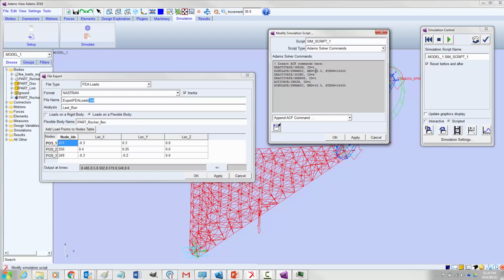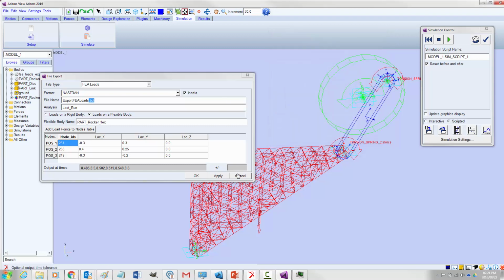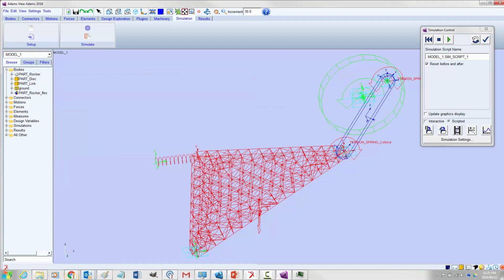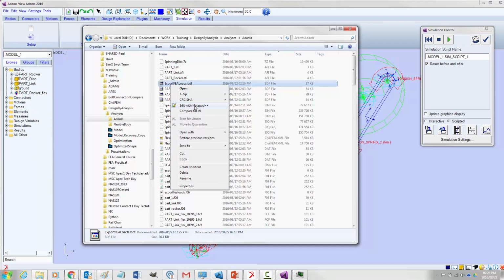1500 steps per second. Now, that gives me a specific frequency at which specific results are available. Now, if Adams does not have results at that exact time step, it won't export any results because it won't interpolate in between. But I can, however, force it to do that by specifying a tolerance. In other words, to find a time step close enough to this location within this resolution and export the results at that location. Now, if I go and look at my file, I should have results available.